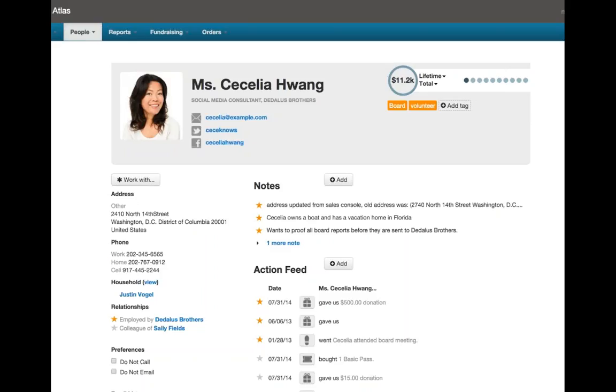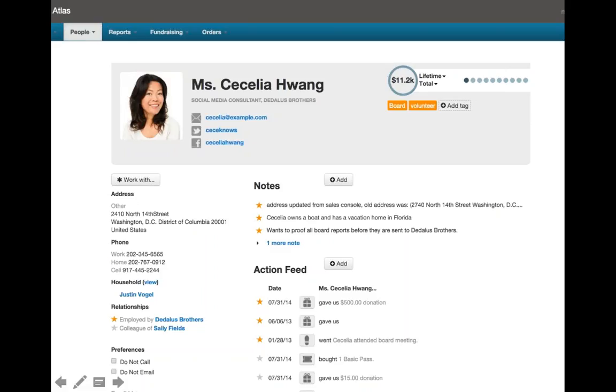You can also see specifically donations and ticket sales and see how much she has contributed to your organization. And you can match it up to the actions in the action feed to see how that relationship has developed over the years.